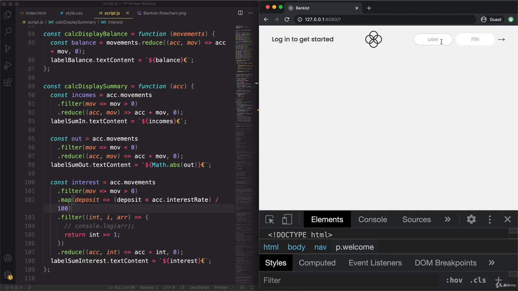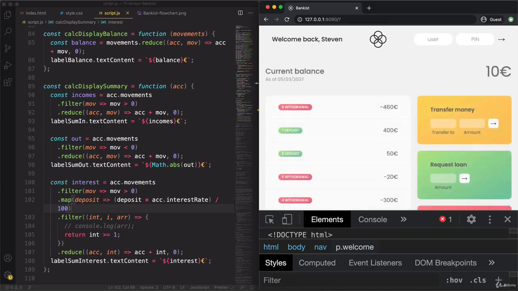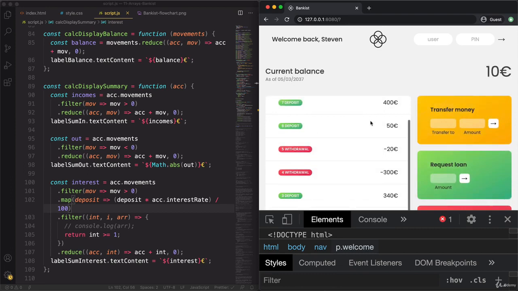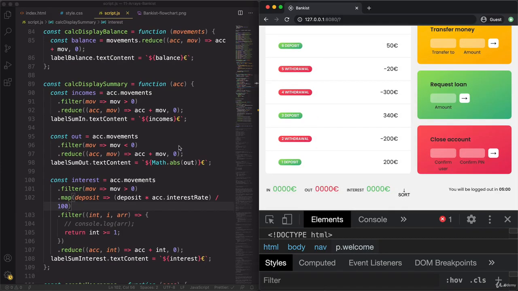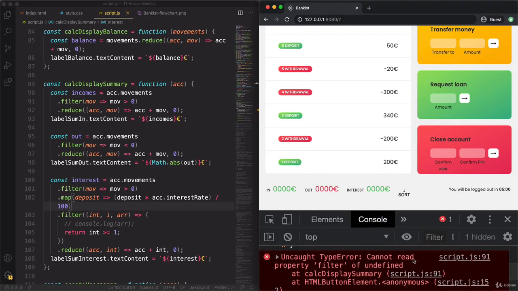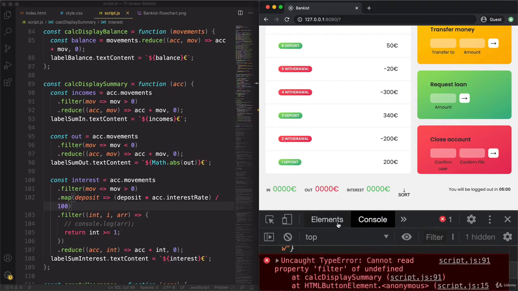All right. So let's just see if everything still works. And let's see it with Steven. So that was STW and 3333. And you see that now our UI is no longer messed up. But of course we forgot to call this function here correctly. That's probably why we got this error. Yeah, right.